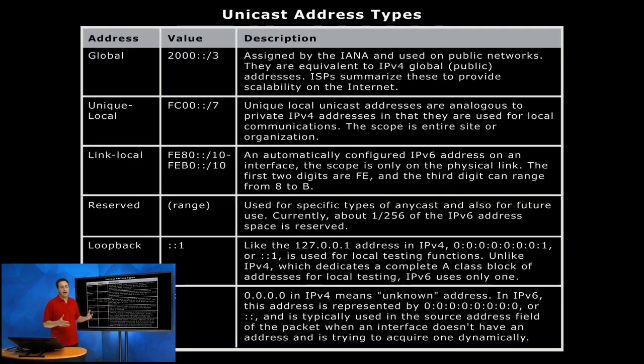But typically with Anycast, you can use any global IPv6 address for Anycast. You can use a unique local address for Anycast. Essentially, you just have the same service, with similar servers providing the same service, and they're using the same address, so that you'll always access the nearest resource to you. For example, with content delivery services, if we have a streaming media service in North America, we might have a data center set up in New York. We might have one set up on the West Coast of the United States, let's say in San Francisco, and then East Coast users contact New York, West Coast users contact San Francisco. But essentially, they're using the same Anycast addresses, so that as we're communicating, we go to that nearest device. So it's just an example of how we can do that.